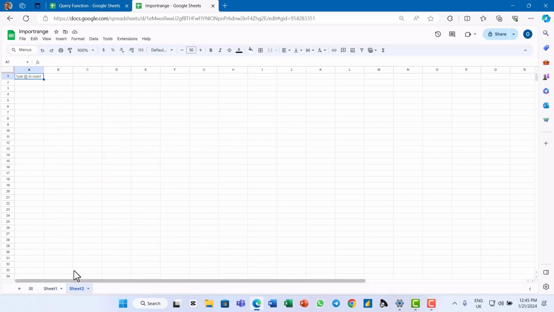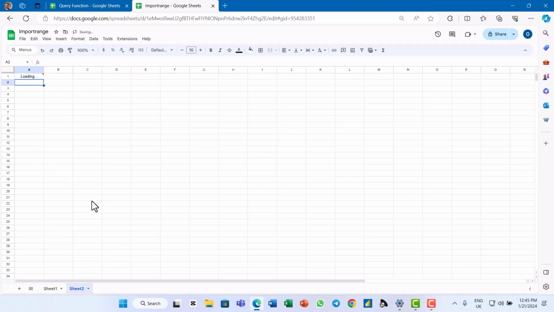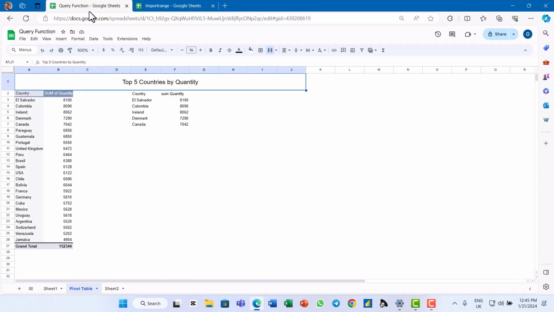So let's just do that in sheet 2 here, equals import range, and then I have to input the URL, comma, and then now the cell reference, which must contain the name of the spreadsheet, that's pivot table, and then that name must be followed by an exclamation mark followed by the cell reference. I want to get data from cell A1 to B20. And then this is the data from the second tab of the spreadsheet.